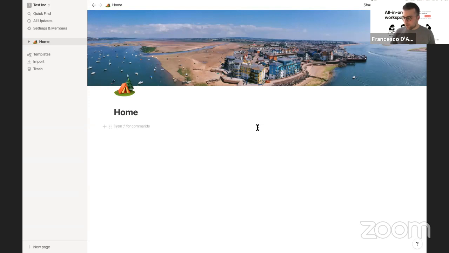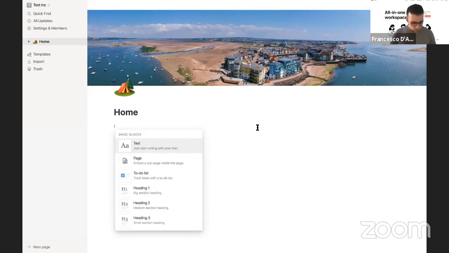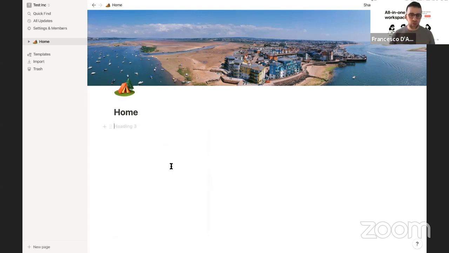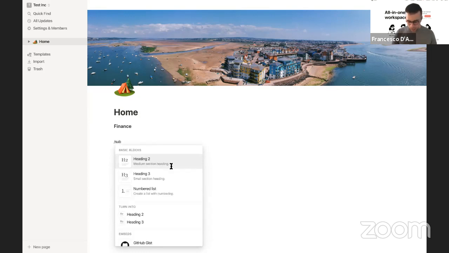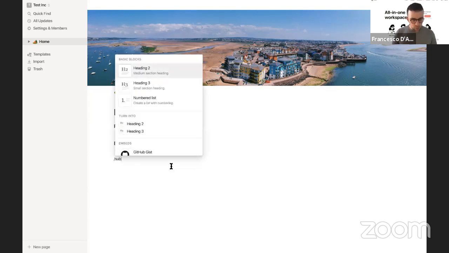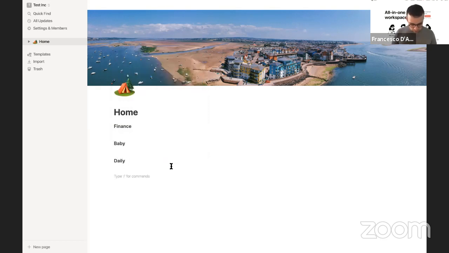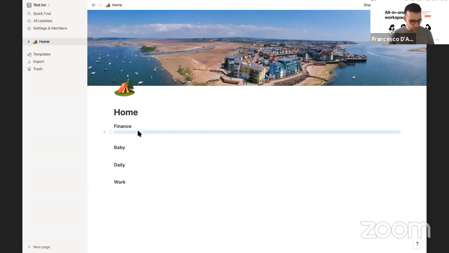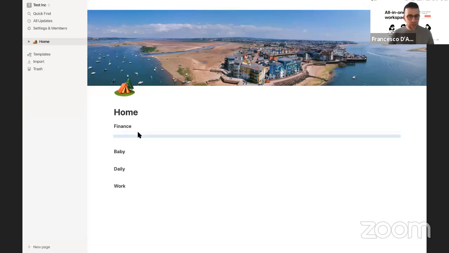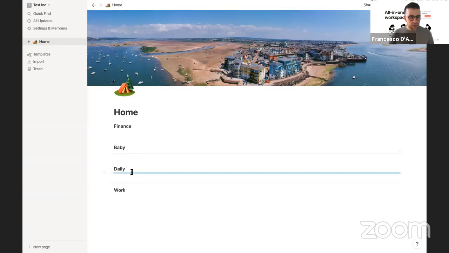So we went and created 4 key areas. Let's go ahead and start that. Let's title this one with subheading 3. I really like subheading 3. It's a great way to demonstrate stuff without it being too intense. So let's go ahead and type in finance. Now, what I normally do is start adding all of the titles first. So this will take a few seconds. And as you can see, you can naturally get things rolling. So work. As you can see here, the best thing to do is add a divider just below them, to make it look really neat. And what I always do is copy and paste these dividers. It just takes seconds instead of having to recreate these, and just pasting them below this.